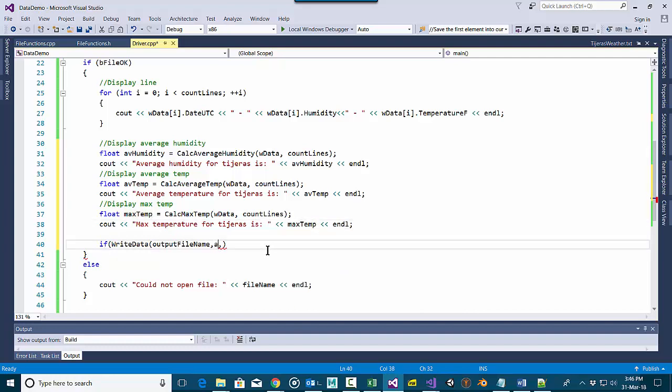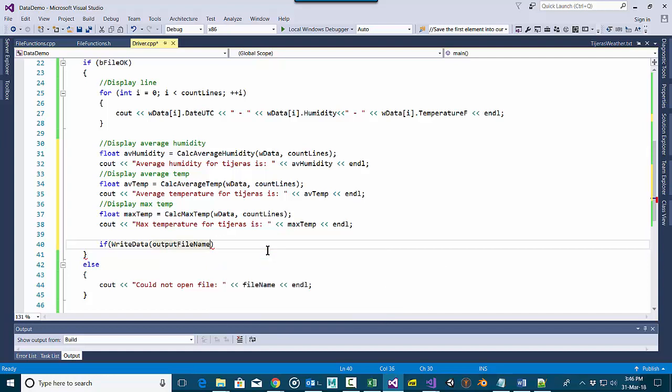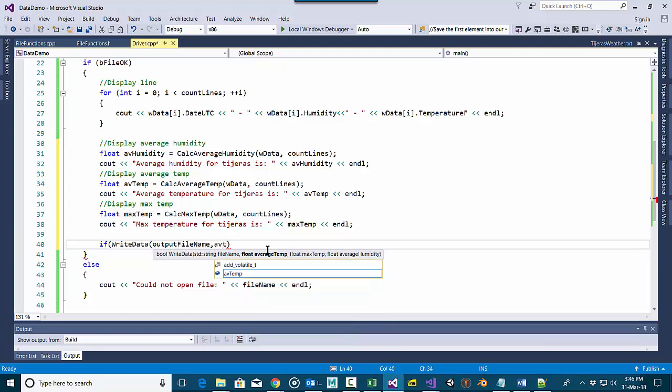And now we have those to reuse. So I can say average. So first one is average temp, max temp.